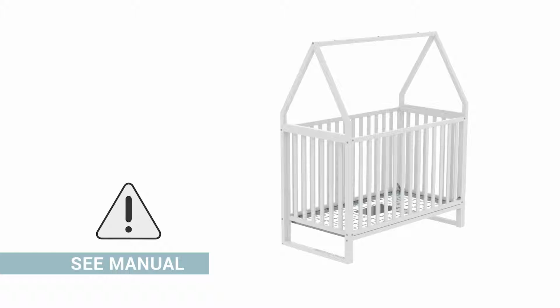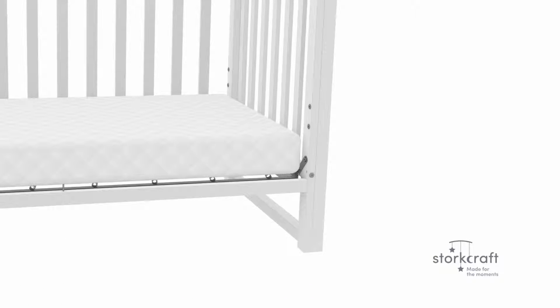Please note that there are some steps in the assembly where you might require 2 people to help with the assembly process. If you have any questions about assembling your product, you might contact our customer care team by visiting us online or giving us a call at 1-877-274-0277.